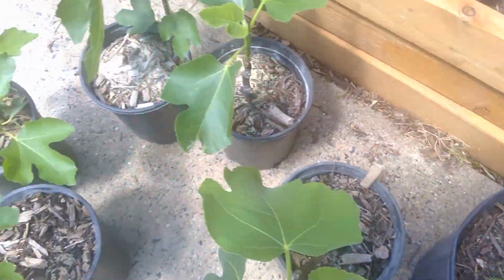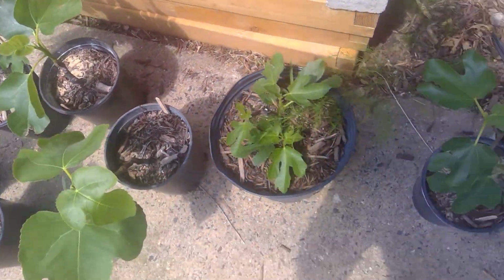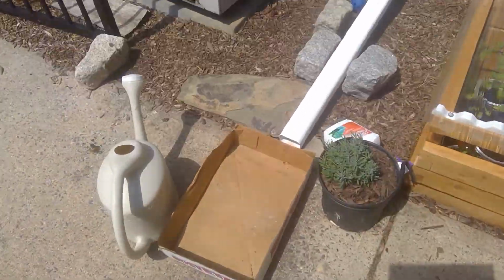This stuff right here, these are all the fig trees that I was growing in the classroom. So you can see that they're developing. I typically give them away to people, so if anyone wants a fig tree, you let me know.